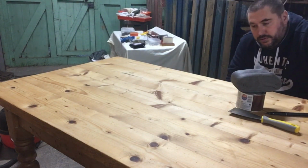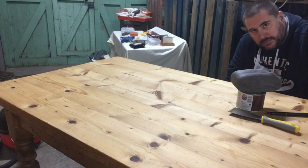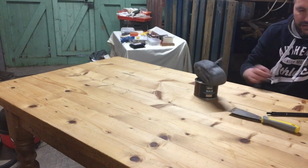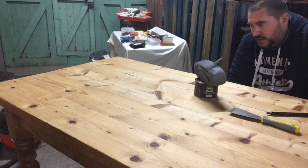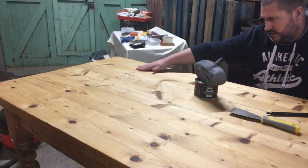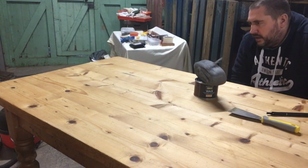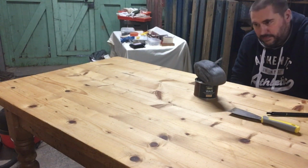I am now up to the second, the penultimate stage, applying the wax. Now, I've given the table a clean, vacced it over, because I also gave it another light sanding after I'd done the little repair. So yeah, now we're up to the waxing bit.